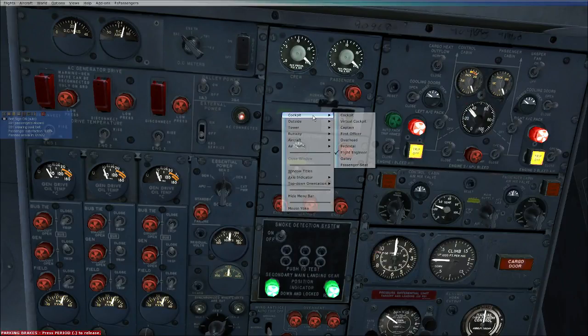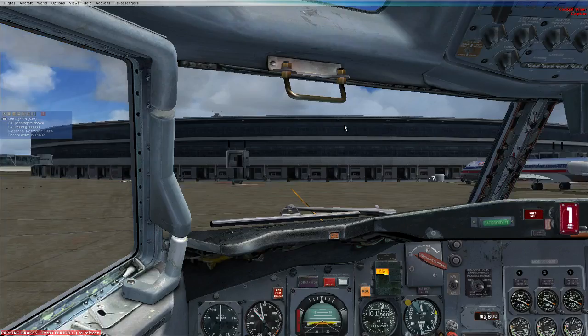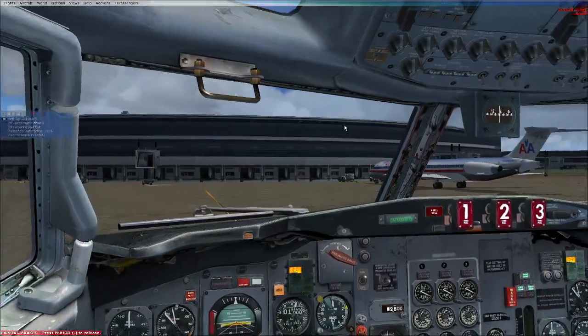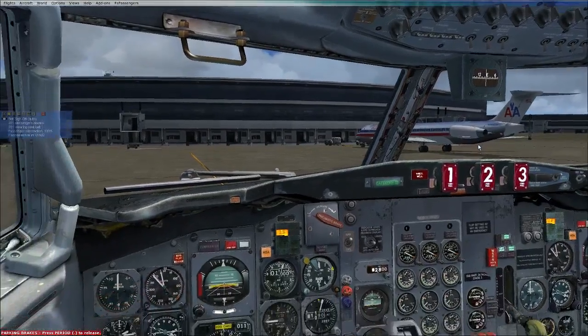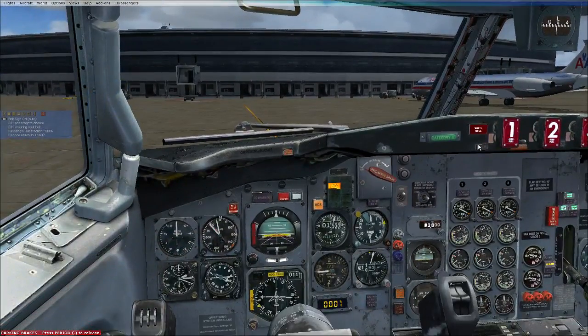All right. Taxi on. Navigation light on. Wing lights on. Set flaps for takeoff. I personally like flaps 5.